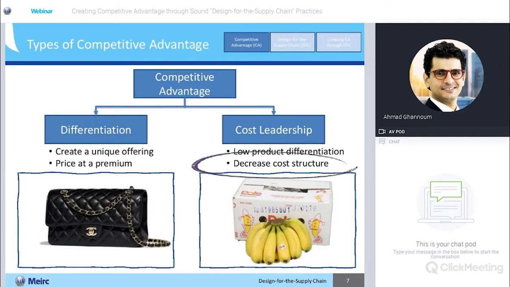So things like oil or chemical enzymes or even sugar. Like take sugar, for example. When was the last time you looked up the brand of a sugar you were offered when ordering a cup of coffee? That doesn't happen too often, does it? So customers would be perhaps willing to change supplier almost purely on the merit of a lower cost structure. Now, cost leadership applies, of course, not just to commodities, but it also may apply to, let's call them value products or value items that are nevertheless going to be on the lower end of the price spectrum. So I'm thinking IKEA, I'm thinking Zara over here.